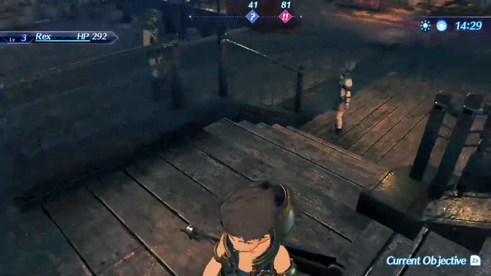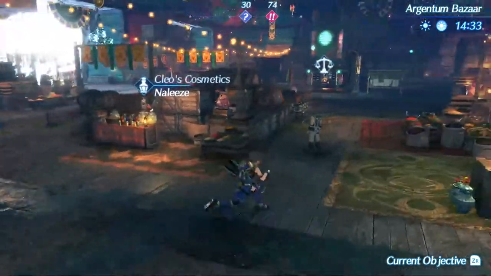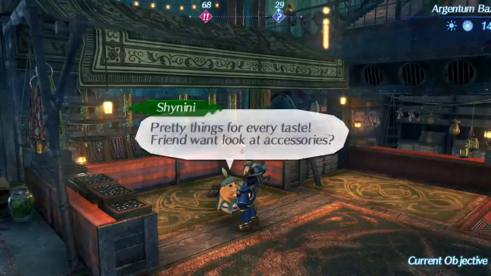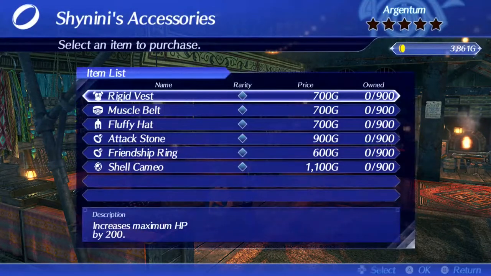Oh, yep. Okay, we take fall damage. It comes back pretty fast, though. Alright, where was that accessory shop? Here it is. Yeah, let's buy some more stuff. Alright, pretty things for every taste. Friend, want to take a look at the accessories? Yeah, let's see what you got.